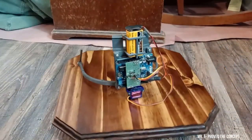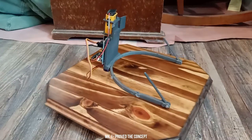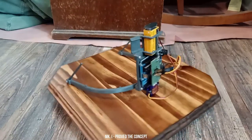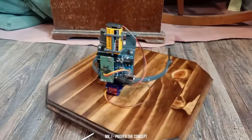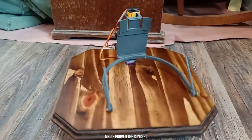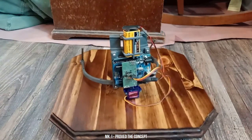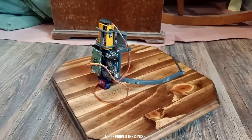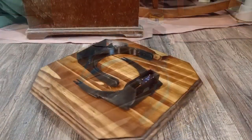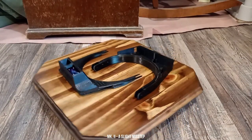My first auto mask was not pretty, but it was a valid proof of concept. When I pushed the button, the mask would open and close like it should. However, it did have some significant problems. First of all, it was way too loose and unstable, which, combined with the lack of torque from the servo motor, meant that it would not close tight enough. It was also bulky and ugly, as you can see, so a release version would need some visual refinements as well. I had hoped that the next revision would address some of these issues, but it did not.